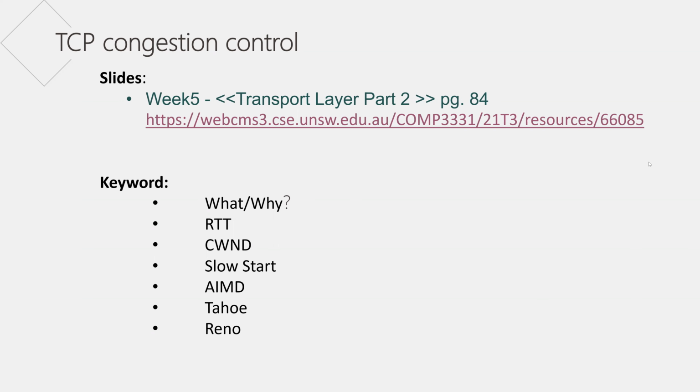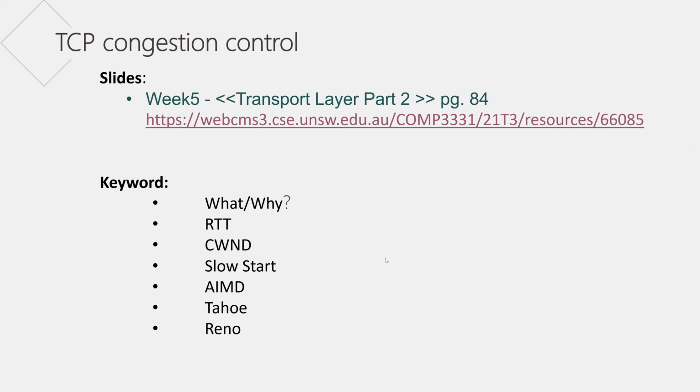So in here, we will need to know what TCP congestion control is. Why should we use that? And what are RTT and Cwnd? What are slow start and AIMD? And the TCP flavors, Tahoe and Reno.